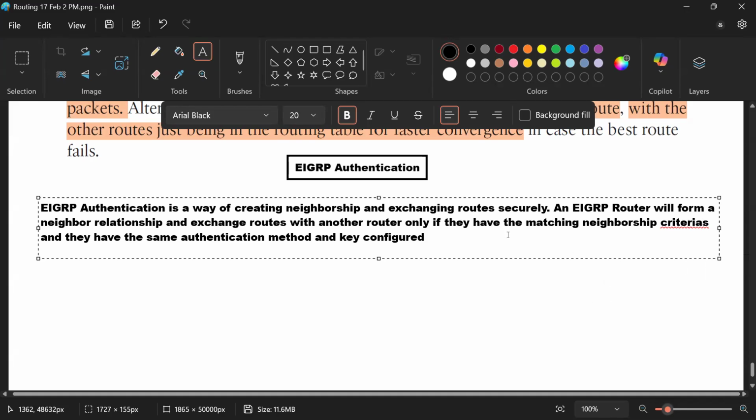If the authentication key is same, if the authentication method is same, and if the neighborship criteria are matching, then only they will exchange the routes. Otherwise, they will not exchange the routes. They will not even become neighbors.